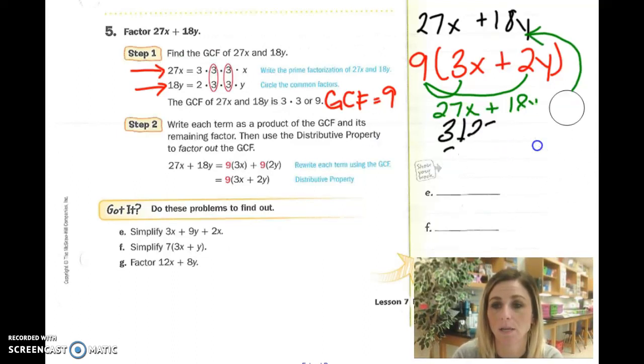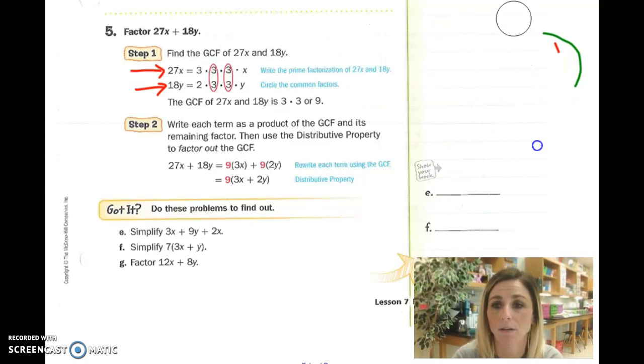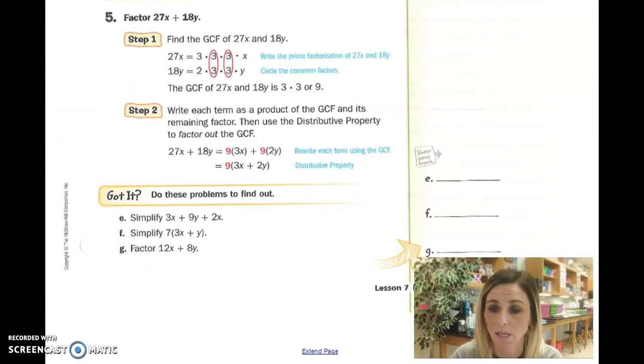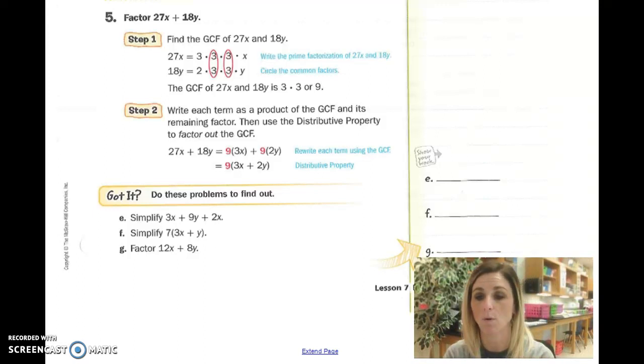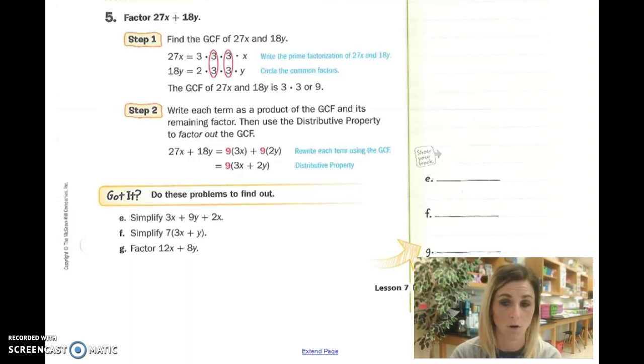Okay, let's do some of these examples together. And this is going to be the deal. I'm going to do these 3. And then I'm going to create another video that has more examples. If you do not feel comfortable moving on, then you need to watch the second video. If you feel like you've got it, then by all means, after these 3 examples that I do, then stop and go on to your homework. But I'm talking about those people who do not feel comfortable, that I need you to finish these 3 and then watch the second video until you feel comfortable.